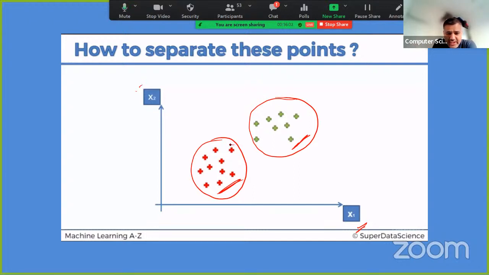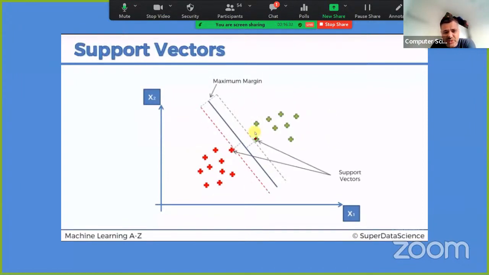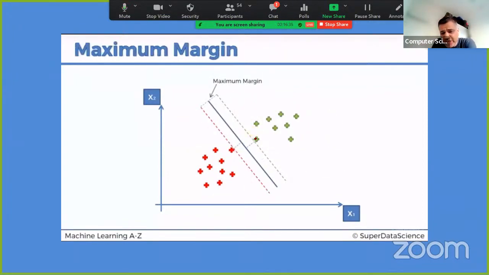So if you look, these are the two instances which are similar, or which are, you can say, close to each other, but these two belong to different classes. This belongs to class A and this belongs to class B. So our focus will be on these two data points which are similar but belong to different classes. You can see that here data point 1 belongs to class A and data point 2 belongs to class B, and they are most similar to each other. So our focus is only on these two data points, and we try to frame a line which has a maximum margin from these two data points which I have identified.